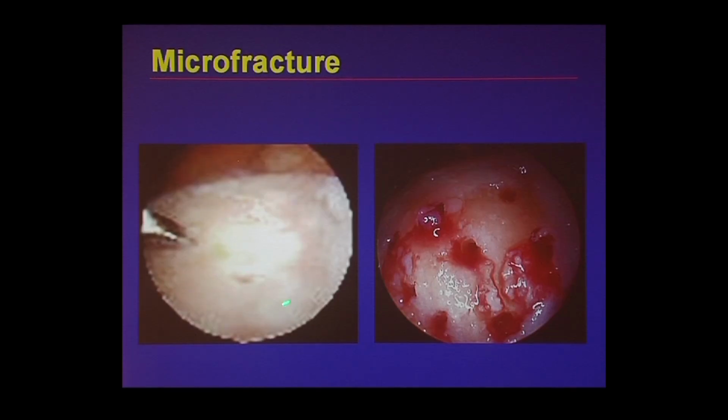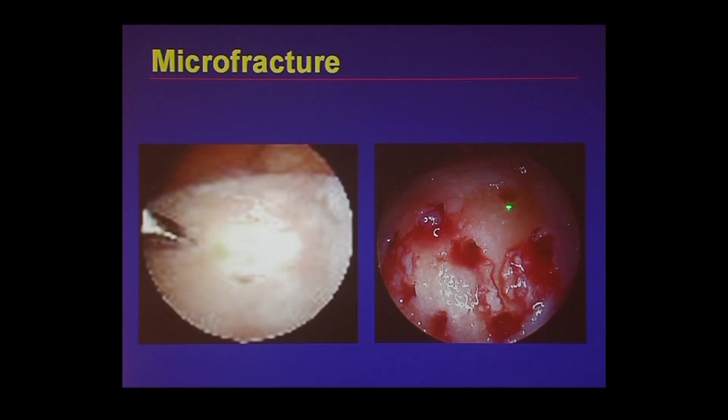So one thing we can do for a confined area in a younger patient is what we call microfracture, where we poke holes into the bone, into the subchondral bone, where there's a good blood supply, and there are actually stem cells and bone marrow cells under the surface of the bone. So we poke these holes with this little sharp instrument. We call this Stedman drilling. It's not really, we don't use a drill because heat's not good for bone, but we poke holes into the subchondral bone, and you see if we turn off the arthroscopy fluid, they all bleed.